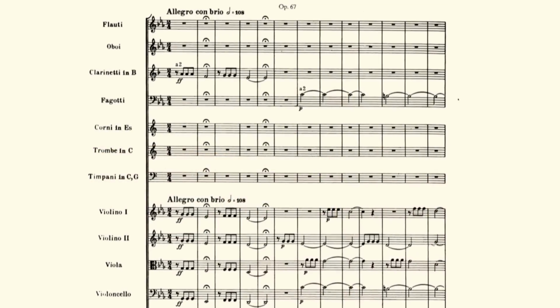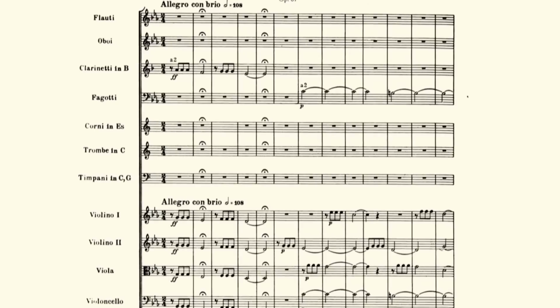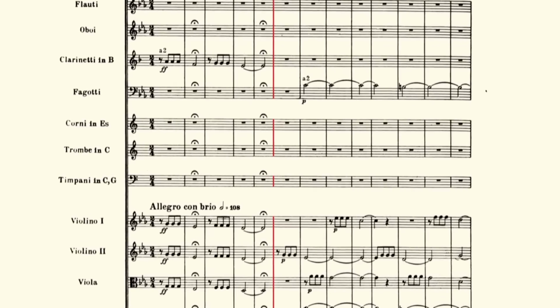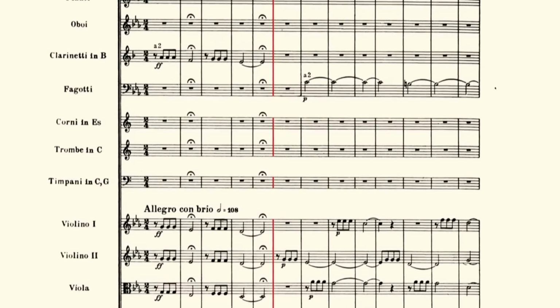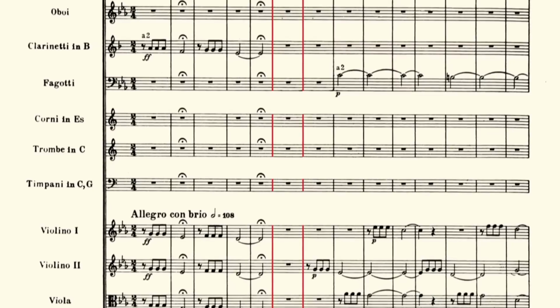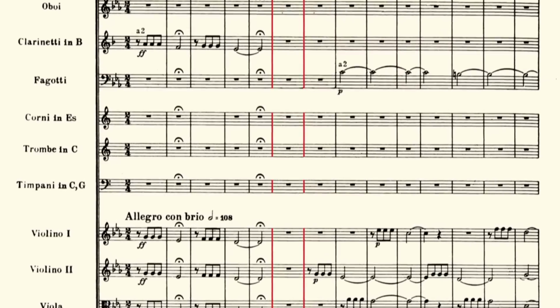The next moment is the hardest moment for the conductor. Some conductors actually cut off this half note with the fermata, and they add an extra bar. So it would sound ba-ba-ba-bum, and then ba-ba-ba-bum, cut off, ba-ba-ba-ba-ba-ba-ba. They add a whole bar. Many conductors do this. I don't.